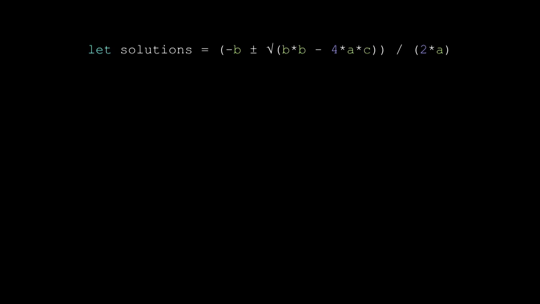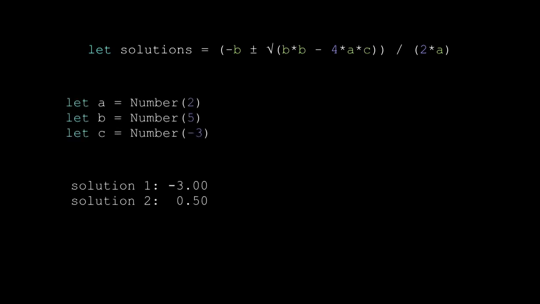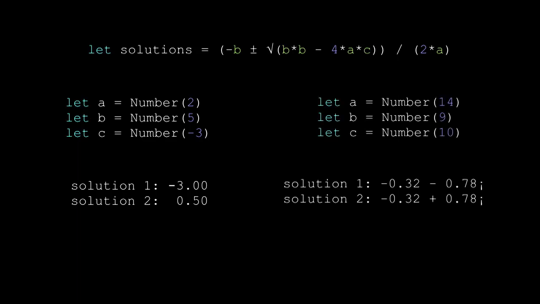But this is the operator where your result might start out as a real number, but come back as a complex number when you take the square root. So here we have working Swift code finally, where when we give it a set of values, like this set of coefficients, we end up with a pair of real numbers. And if we give this set of coefficients, we come back with a pair of complex numbers. You can imagine the complex number being generated in that square root sign in the middle ends up infecting everything that interacts with it from there on. And the complex number kind of bubbles out of the equation.